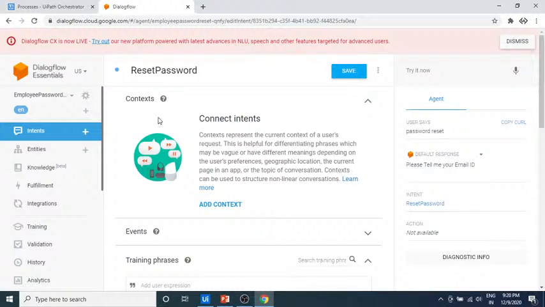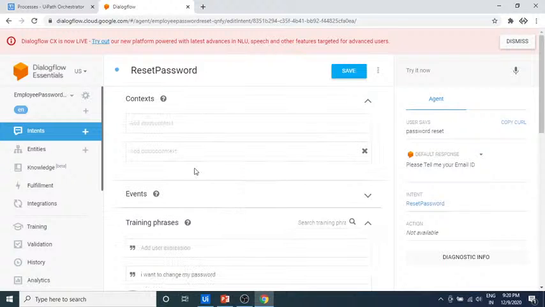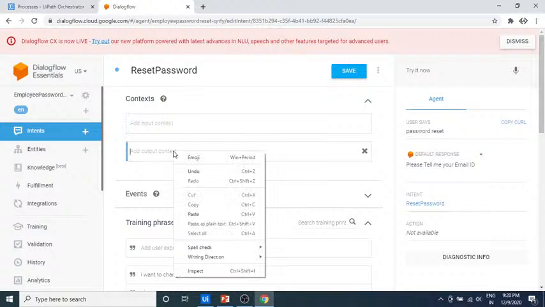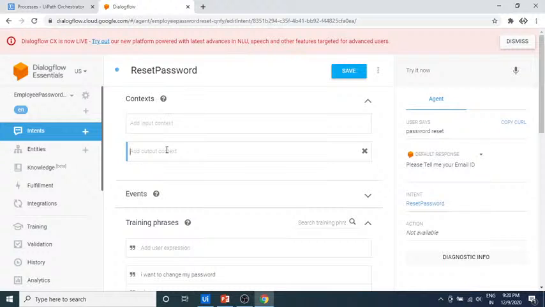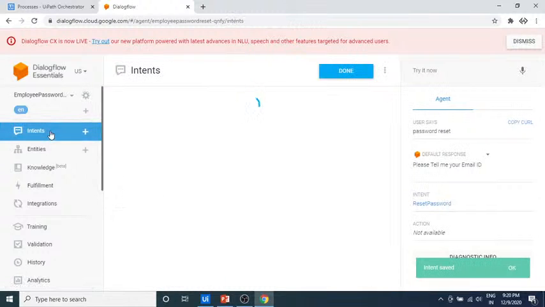That's called context. Context is like a simple memory. It is an input, and they will give the output. So let's create an output like email ID. Okay, save. That's it.